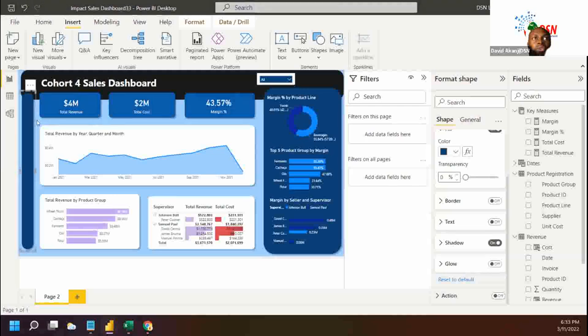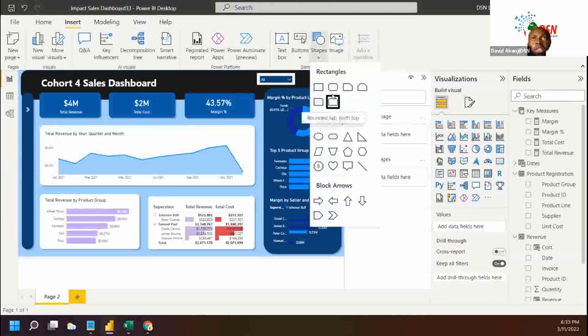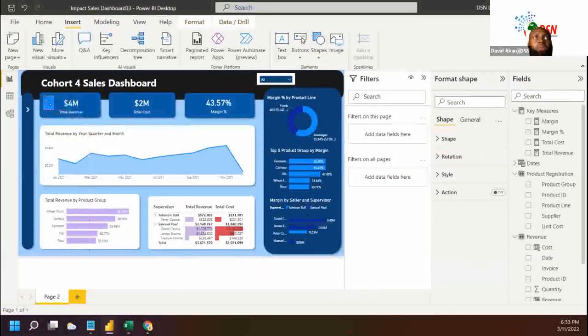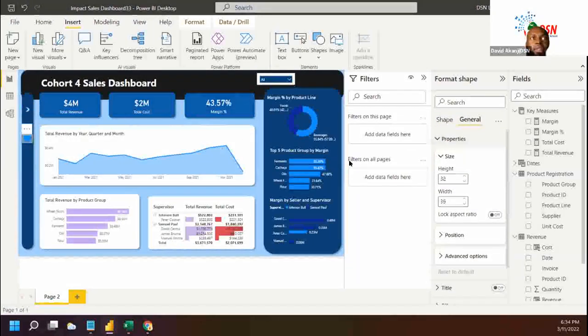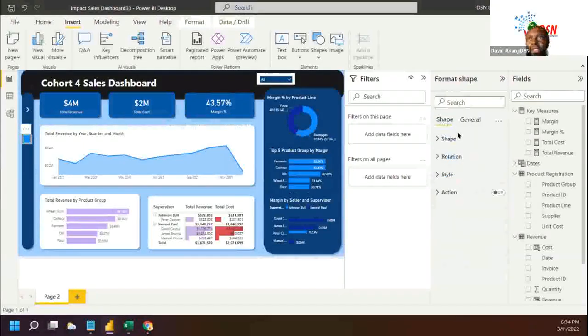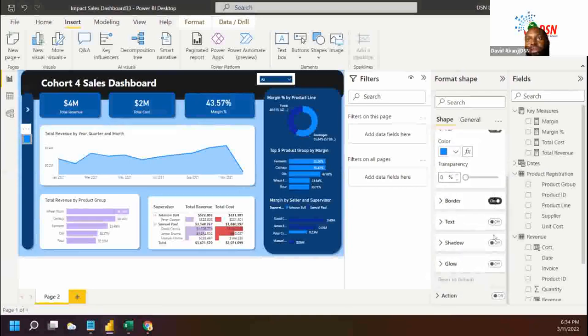If you want to pick another one too, you can come to Shape. Maybe you pick this one. So instead of getting a ribbon here and there, you can just do this. Let me check the shape of this one. We have the properties to be 36, 36. Then you can use that to do this one too. So after 36, 36, what we need to do is just remove the border and create the shadow.